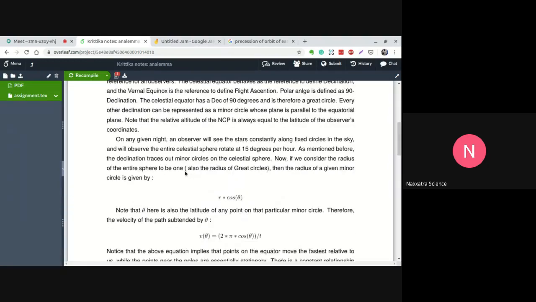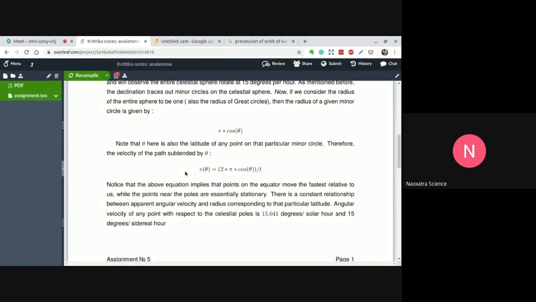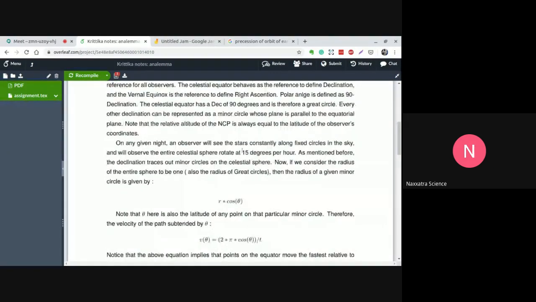So here we come to the concept of apparent angular velocity. Okay. Here you might say, oh, you've mentioned 15 degrees per hour, right? You're saying the whole celestial sphere rotates at 15 degrees per hour. So why are you trying to describe apparent velocity? Because in reality, if you stare out into the night sky for the entire, say, period of the night, there are going to be some stars that look like they have a higher velocity, and some stars closer to the pole which look like they are very slow. Why is that? Can someone explain it conceptually?